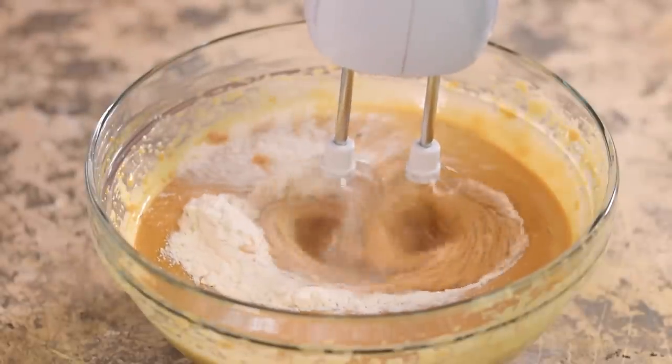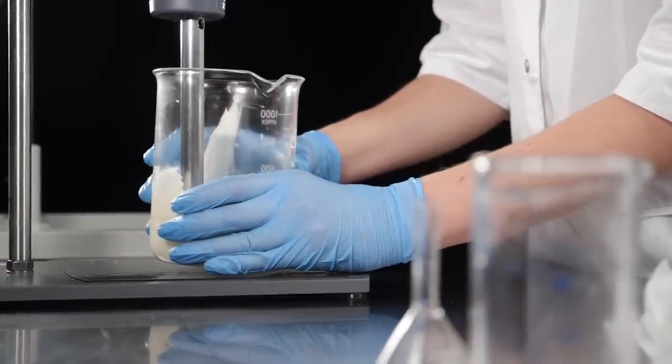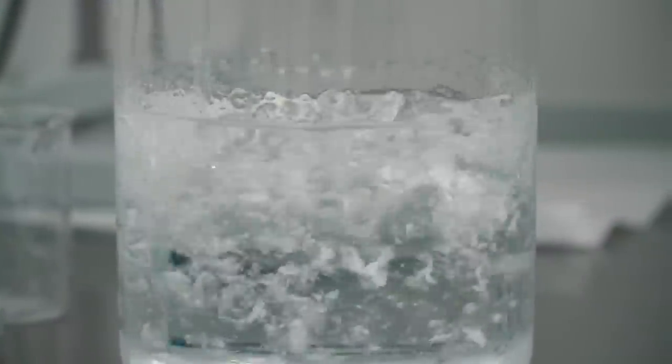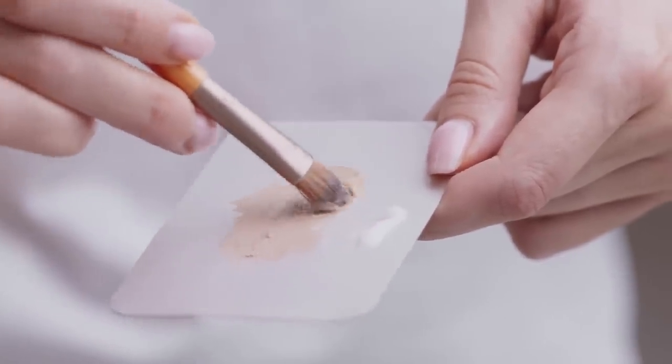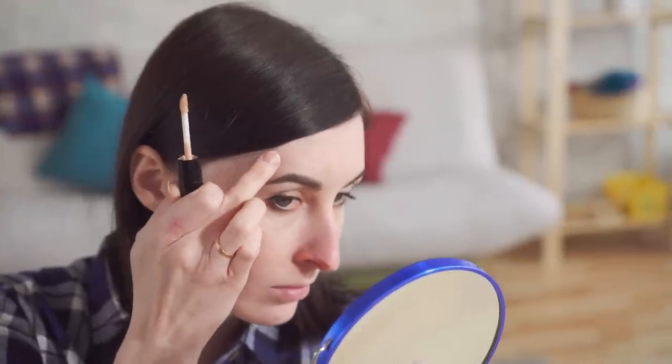Kind of think of it like cooking or baking — you want to mix your wet ingredients first and your dry ingredients first, then combine them. This works great in some circumstances but not as great in others, depending on how chemists and manufacturers mix those ingredients. Sometimes when those ingredients mix together they can ball up. Or even if they don't ball up in the product, if you layer these ingredients over or under other things, they can mix together and cause small reactions and chemical changes on your face that lead to gumming or pilling on the skin. There are also certain ingredients that are more prone to doing this right out of the gate.